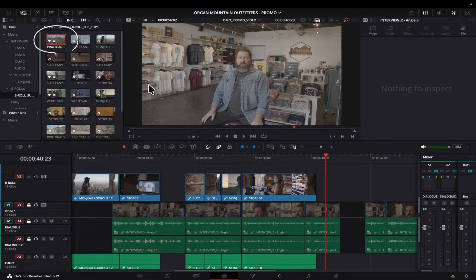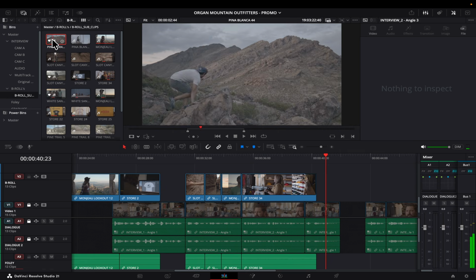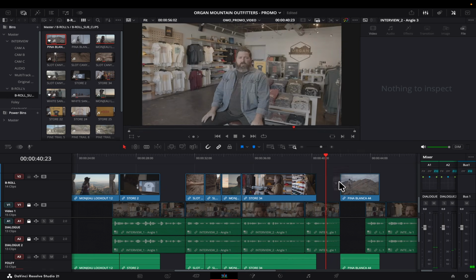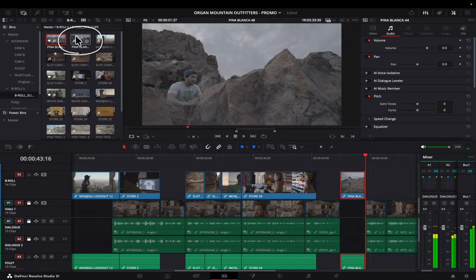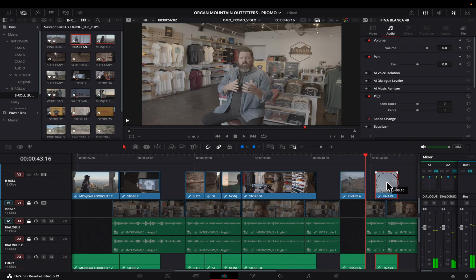Now over here, I want this clip to be the next B-roll that's going to appear at this gap. And over here, I'm going to do a continuity sync. So I'm going to press W and I have another shot of the same guy. So I'm going to just drag and drop this over here. So that way it looks like it was a continuous shot.